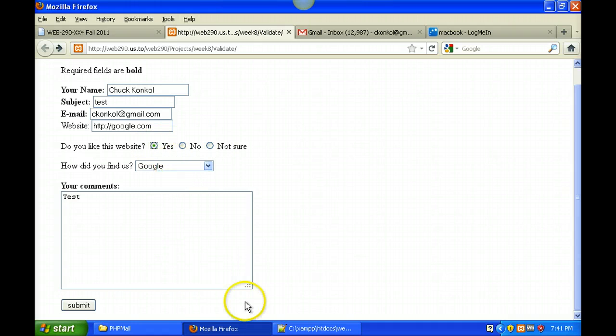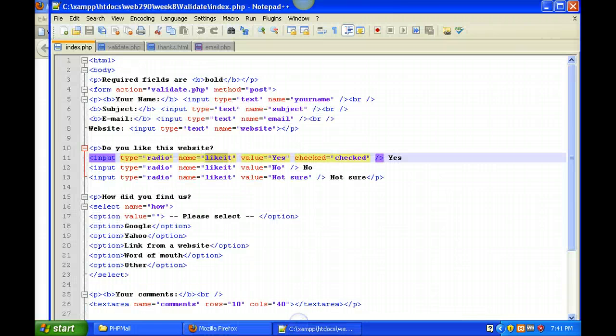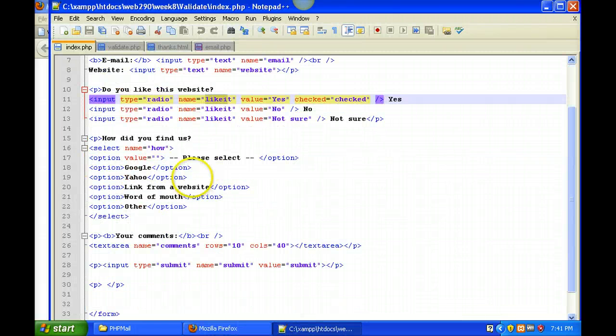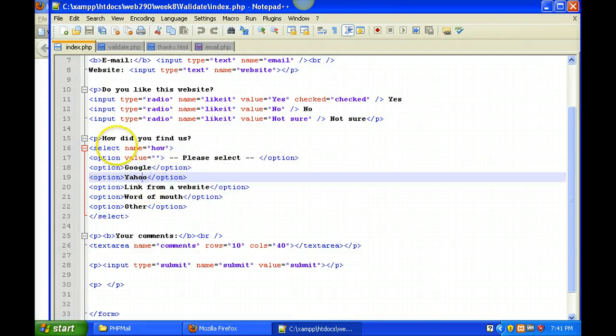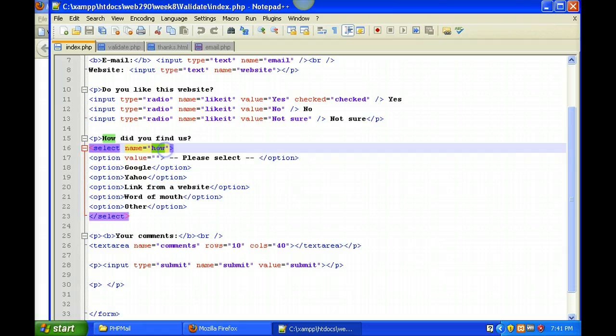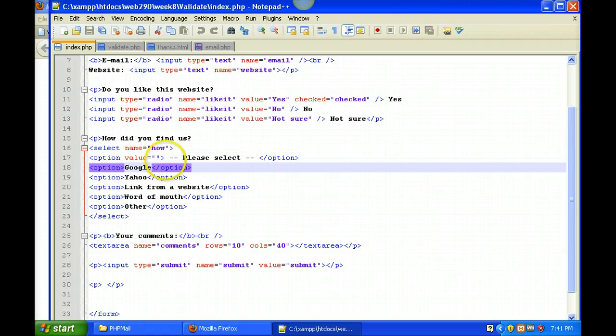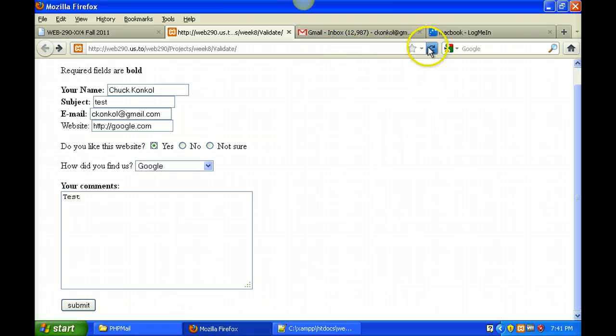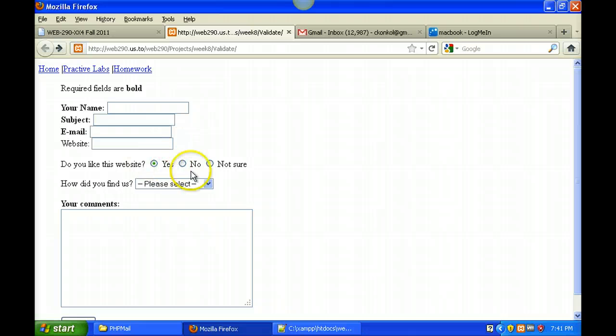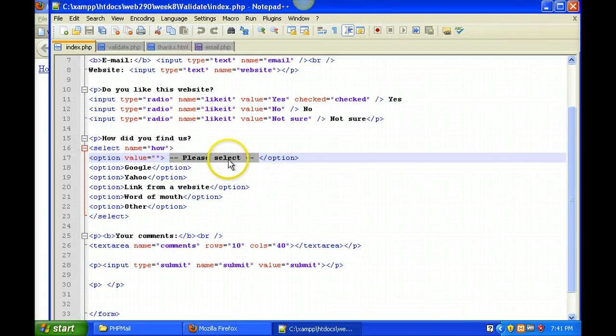The next is a drop down for how do you find us. That is a select drop down. You have to name it, and I just named it how on this one. The default value is null, and it says please select. If I refresh this page, the first default is please select, which is right there.